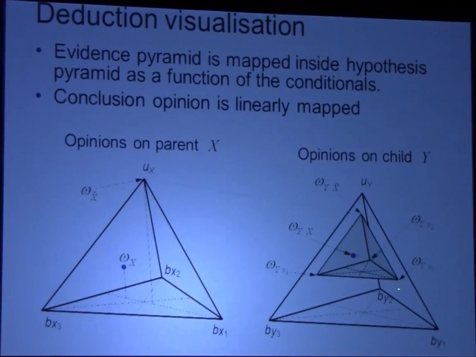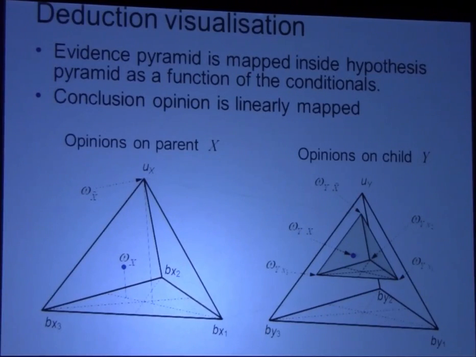So these three conditionals now define the corners of the subtetrahedron. See, there are two tetrahedrons, left and right, and inside the right one there is a subtetrahedron. The subtetrahedron has three corners at the base. These three corners are the conditionals. That means if I know the value of variable x to be x1, then I have an opinion, or you can call it a probability, of y. That's actually this corner here. If the value of x is x2, then I know it's that corner over there. If the value of x is x3, then it's this corner over there.